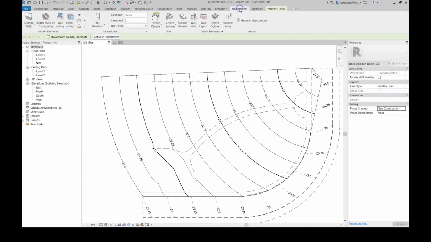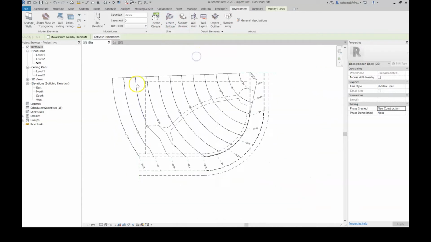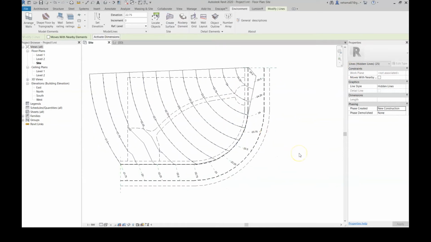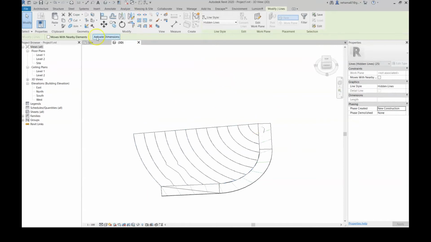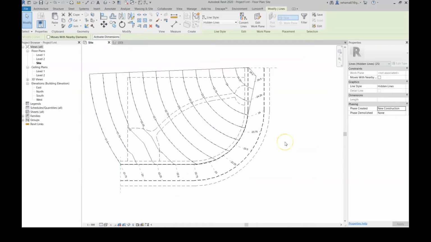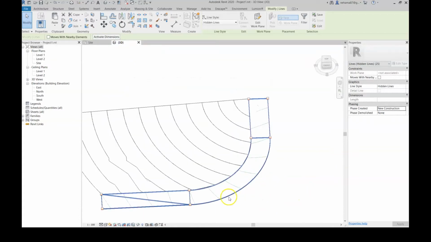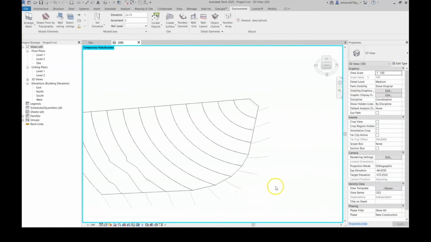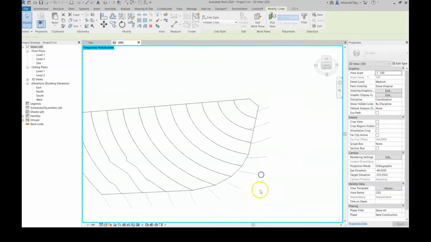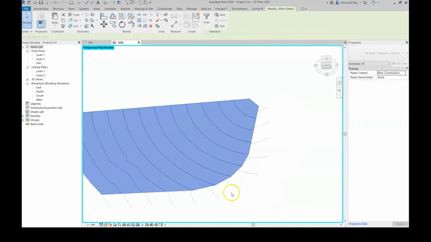Another part of this command, if you hit on the Site panel here in the environment plugin, if you hit this little drop down arrow, you can see we have the option to add to surface. Of course, we're going to add parts to the surface using model lines. I want to demonstrate a few options of how to use this part of the command. So let's say I'm going to hide this sidewalk for now. Let's say I don't have it and I want to create it using a topo surface.